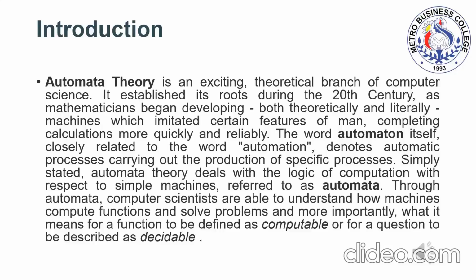Simply stated, automata theory deals with the logic of computation with respect to simple machines, referred to as automata. Through automata, computer scientists are able to understand how machines compute functions and solve problems, and more importantly, what it means for a function to be defined as computable or for a question to be described as decidable.